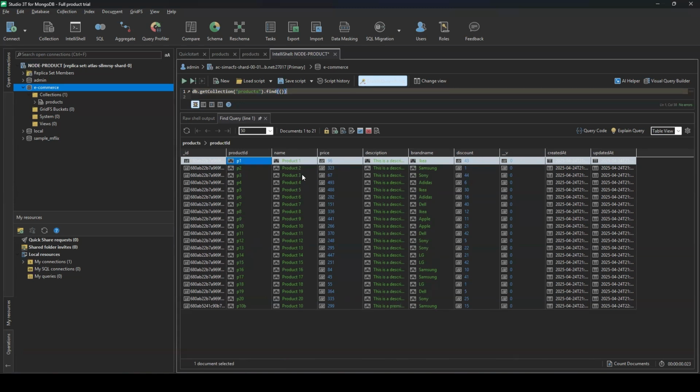We have product 1, 2, 3, 4, 5 till, again, this is product 10, but its ID is P10. So ignore the last product. This was added for Samsung and Apple comparison. So we have this many products. I want just first five, P1 to P5. So I say limit 5.